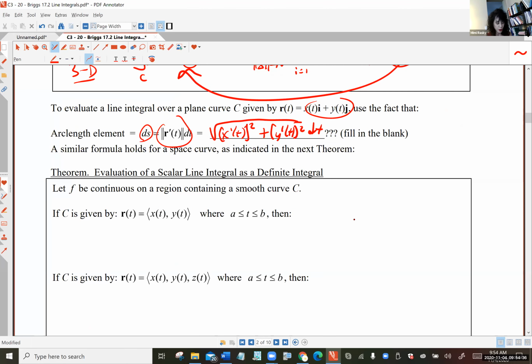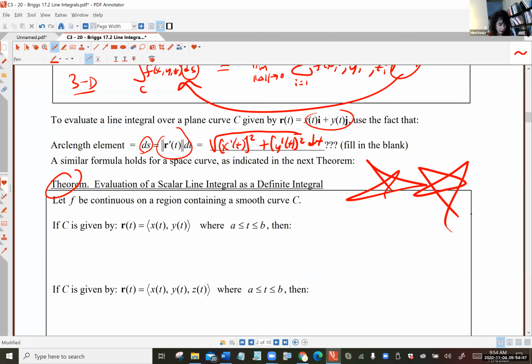Okay, so here's the theorem that tells you how to turn a line integral into a doable integral. So this is a key theorem. Put stars around it. It's going to be your key guy. So if you have a curve in 2D and you have x(t), y(t), and time goes from a seconds to b seconds, your regular line integral, which looks like this, you're going to turn it into a regular single integral that you can do business with. Everywhere you see x's and y's, you have to replace them because we're going to turn this into an integral where the only variable that I want to see in the whole thing is a t, time.